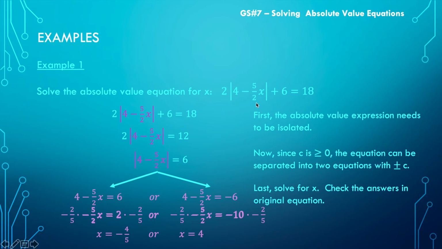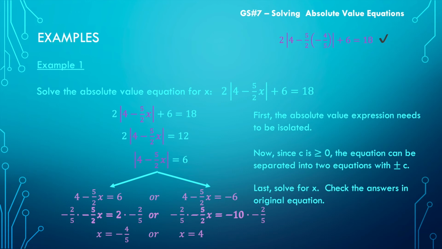So I'm going to go back and substitute the first one, negative 4/5, in here for x. Okay, so when I substitute this negative 4/5 in here, I've got negative 5 halves times negative 4/5. So I've got positive 20 over 10, positive 2, so 4 plus 2 is 6. The absolute value of 6 is 6. Multiply that by 2 would give me 12. And then add the 6 and I would get positive 18, which does definitely work.